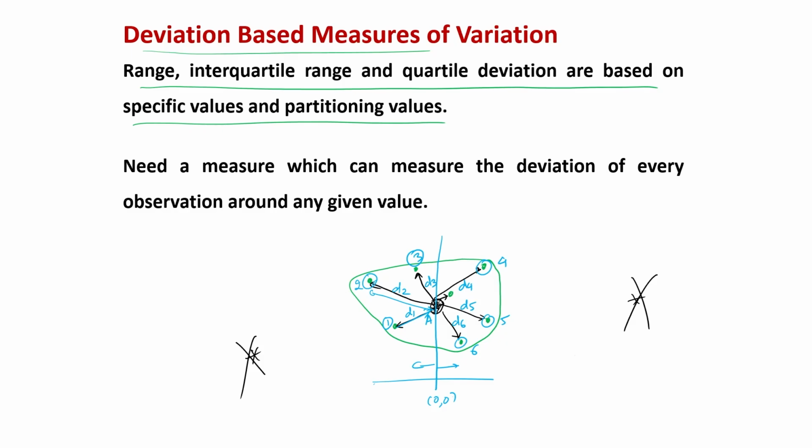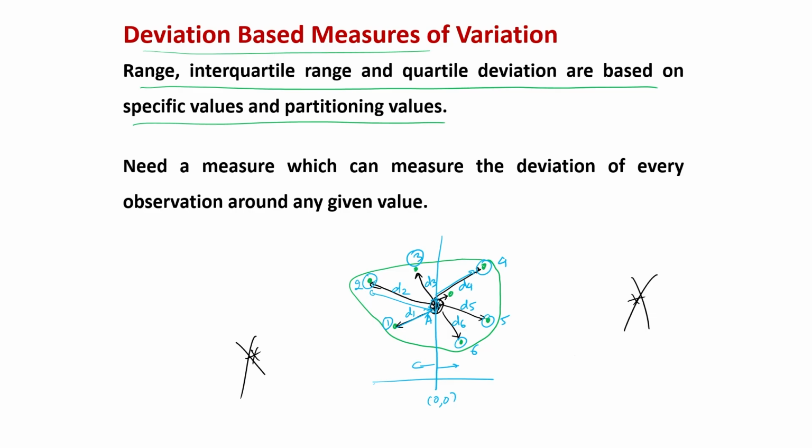So, now if you try to consider the two aspects, the magnitude and the direction of this deviation. For the magnitude, you can see any point which is further away from the center point will have more magnitude of deviation, right. For example, point number 4 has more deviation than point number 6 in terms of magnitude, right.